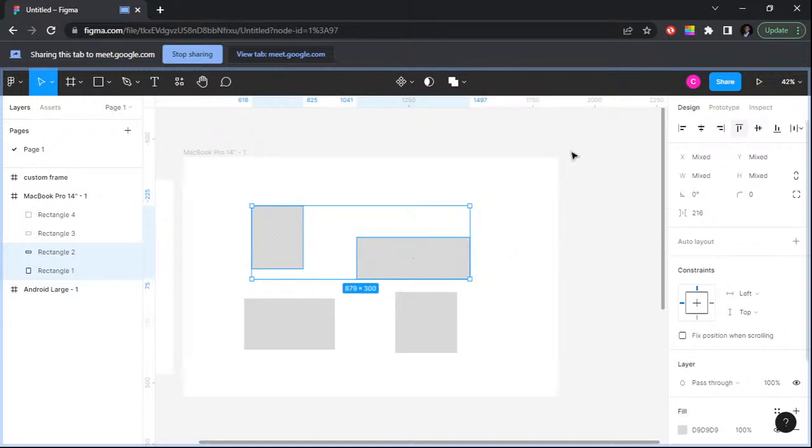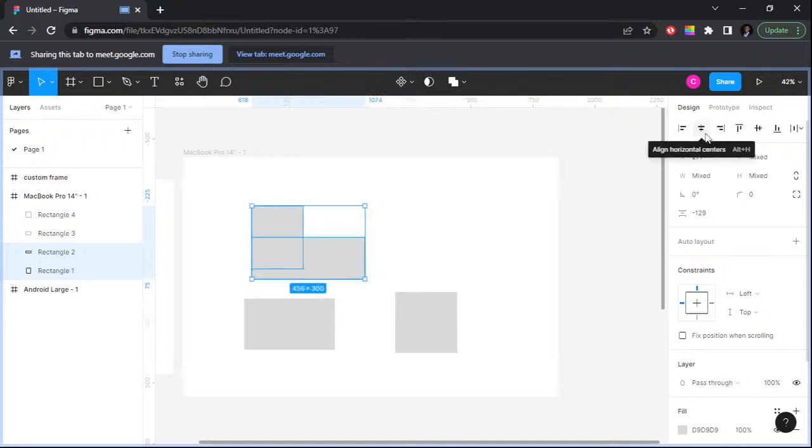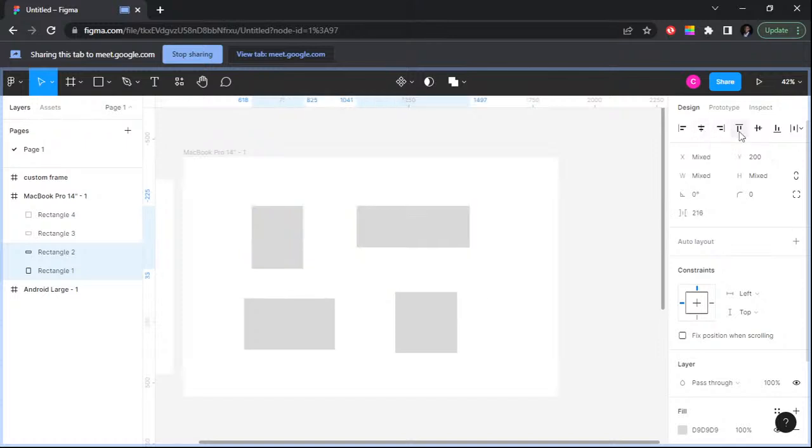The moment two or more objects are selected, it must not be only two objects, it can be two or more, I can now use any of these alignments that I want. Control Z. You see the way it's aligning everything. Now see the difference between these first three options and these other three. When I left align this, it took everything to the left and aligned it to the left. Control Z. When I align this to the top, it stays in the same position but aligns everything to the top. Same with center and down. So that's the difference.